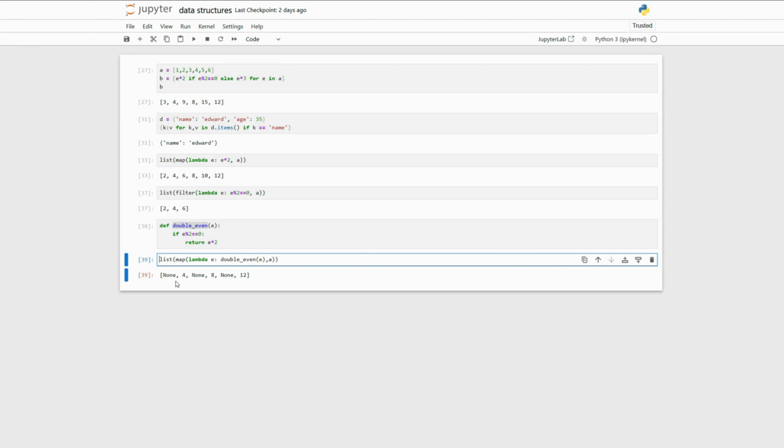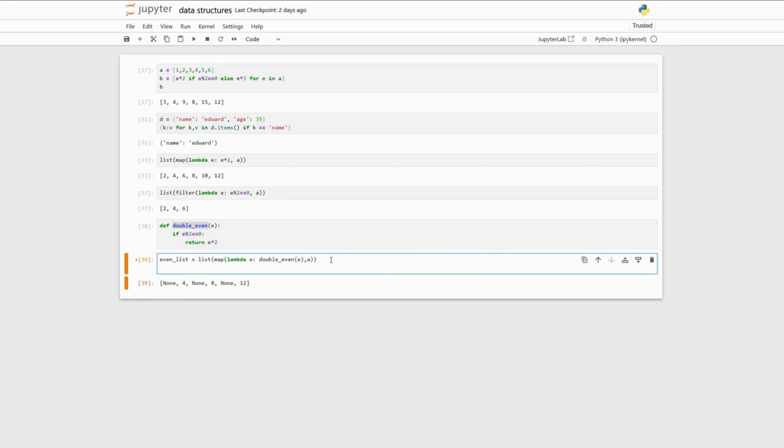So I'm going to call this even list, and now what I'm writing, I'm going to use the filter function, and the lambda expression. Just let me use i instead of e, I have been using e quite often. Okay, so now I should not be equal to, or I can put something like this, not None.